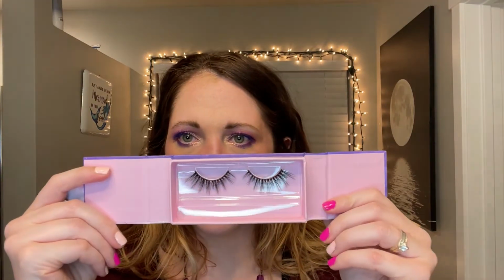I want to try to start getting into wearing lashes. So let's see. I think this might be one of the new things to his brand. I don't know. Again, this is my first time getting stuff from his brand. I think the blush palette is not new. Ooh, look at those. Wow. I think those are big. I don't know anything about lashes. They're pretty though.